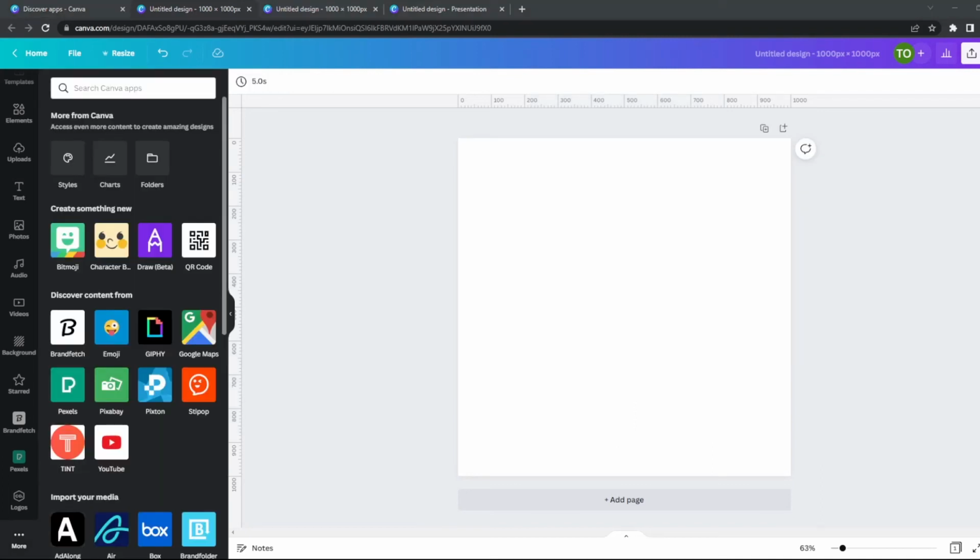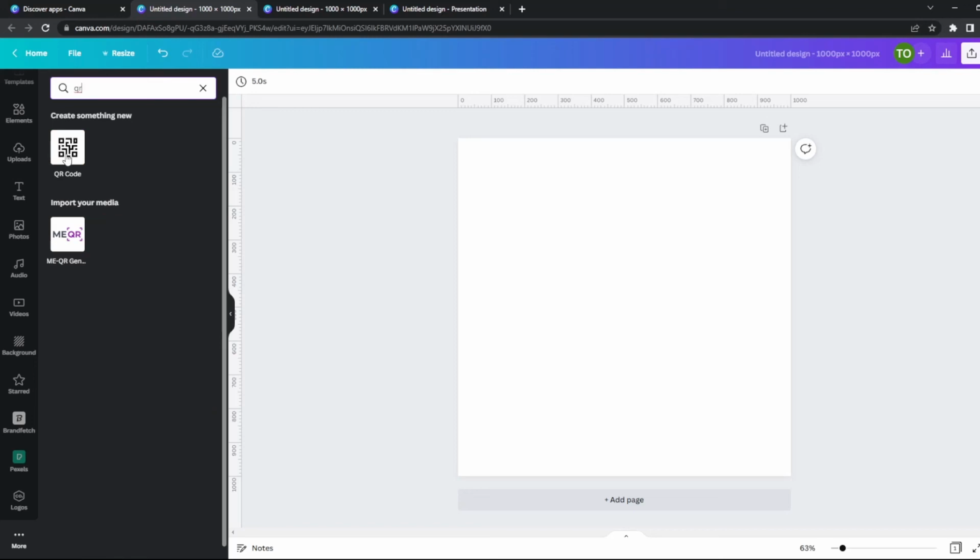The last app I'm going to show you today is one that is super handy for merch, for websites, for your stream. If you want someone to have a really easy way to access other links inside of some other platform, use a QR code. Canva thankfully has an app that is a QR code generator built right in, and I love it and I use it all the time. So if you scroll down to more, you can see that it's already in my create something new section, but if you have to and you don't see it, just type in QR code and it'll pop up.